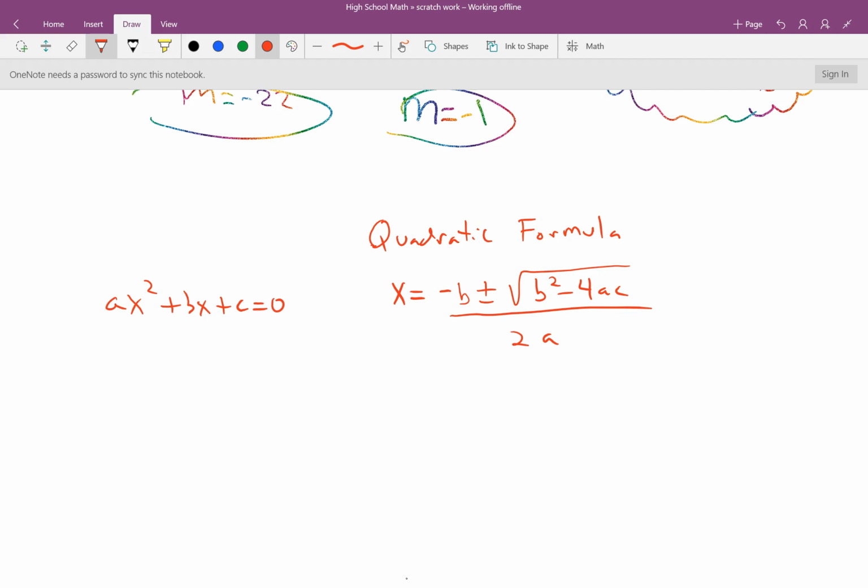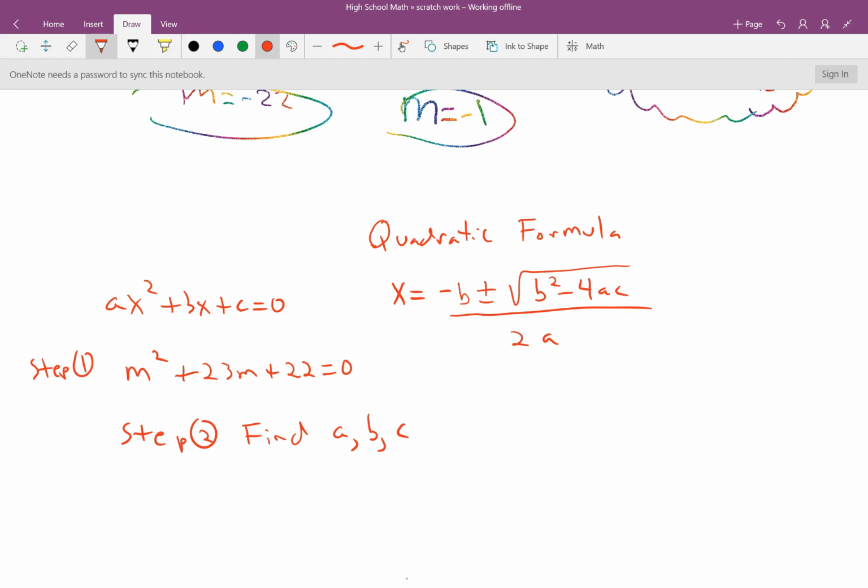We know that we have m squared plus 23m plus 22 equals 0. So, one big thing we're seeing here, 3 out of our 4 methods involve setting it equal to 0 first. Okay? Alright, so once you set it equal to 0, that's step 1 there. Step 1 was to set it equal to 0. Step 2, find or identify A, B, and C.